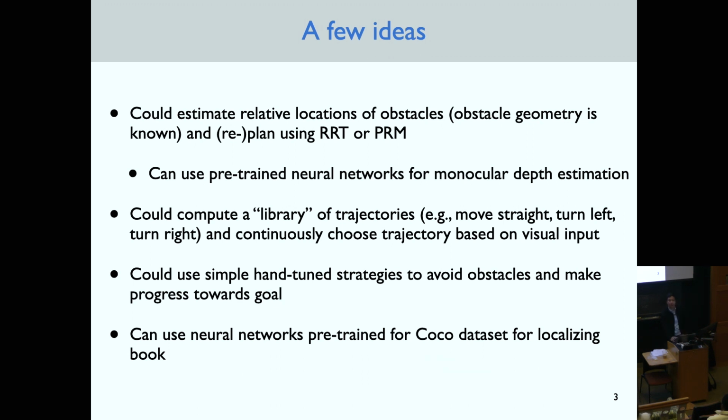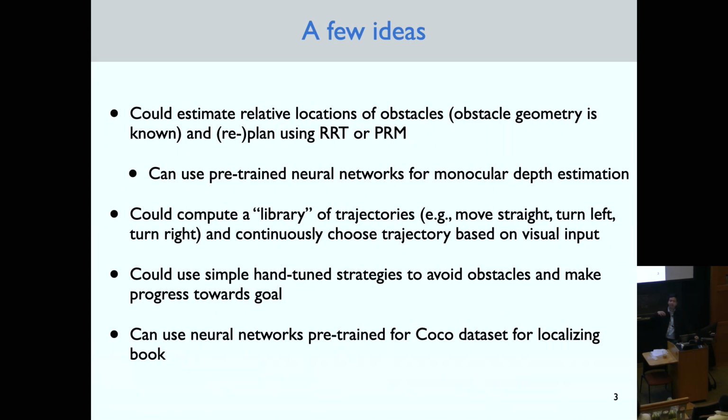So I guess a few ideas. We'll provide some starter code for you to get started on the project. There's a bunch of different options for you to choose from. We're not going to specify a particular approach, so you're free to use whatever approach you want. Principled approaches could be to figure out the locations of the obstacles using the camera. For instance, because the obstacle geometries are known, you could look at the number of pixels that each obstacle spans and then back out the distance based on that. And then once you have the distances, you could use RRTs or PRMs or A-star or any of the planning algorithms that we discussed in this course to do the planning.